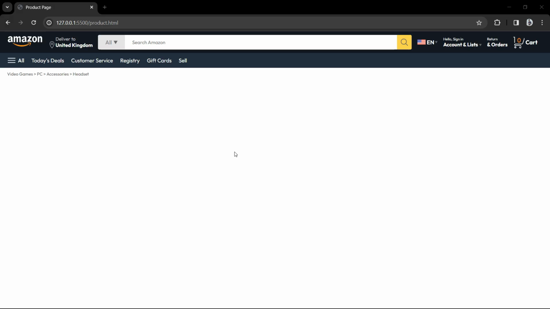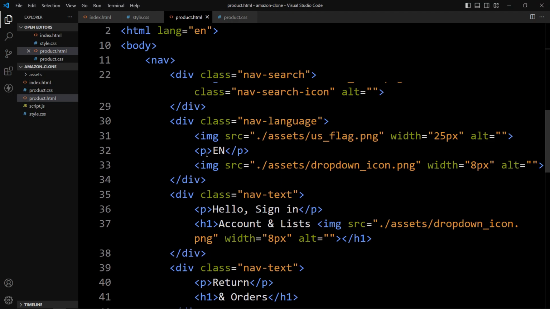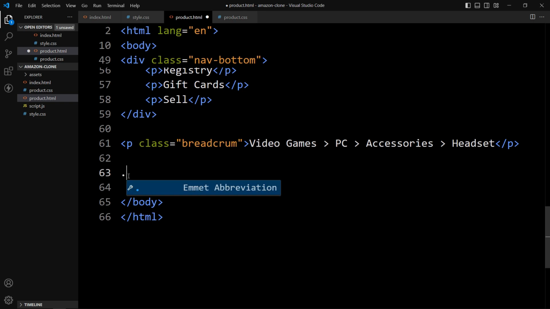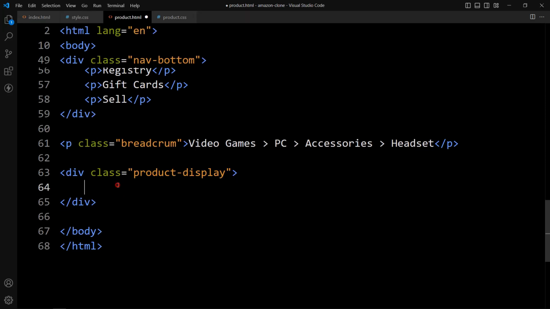So let's come back and open this HTML file. After this breadcrumb, let's add one div with the class name product display. In this product display div, we will add the first column. So let's create the div with the class name product d image.